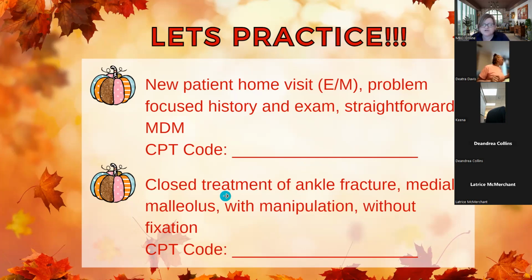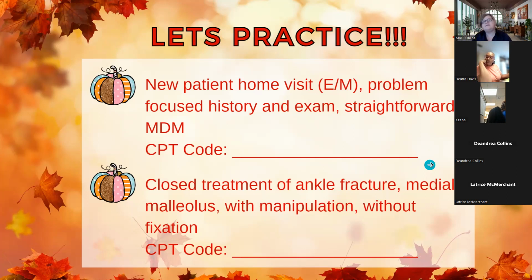All right, so closed treatment of an ankle fracture, medial malleolus, with manipulation without fixation. So we have the closed treatment of an ankle fracture. We're looking for our keywords for our procedures, right? Procedures are what's done to the patient. So for this one, what's our procedure? What are we doing for this patient? Treating ankle fracture. Exactly. We're going to treat this ankle fracture.